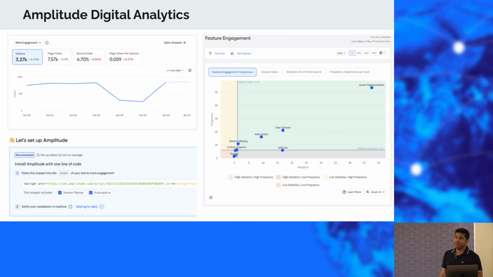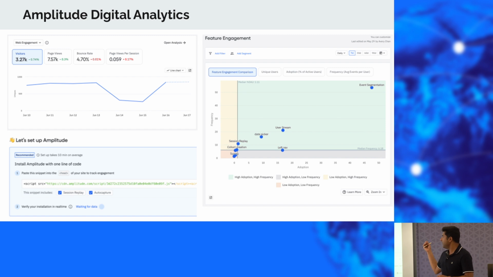I promised we'll do an exercise. Let me quickly set a little bit of a stage here, and then we'll jump right into it. I work at Amplitude. For those who don't know, Amplitude is a digital analytics platform or provider. What digital analytics actually means is, if you are a PM, a product builder, let's say you have a website you're hosting, you can go into Amplitude and understand what's happening, what people are doing on that website.